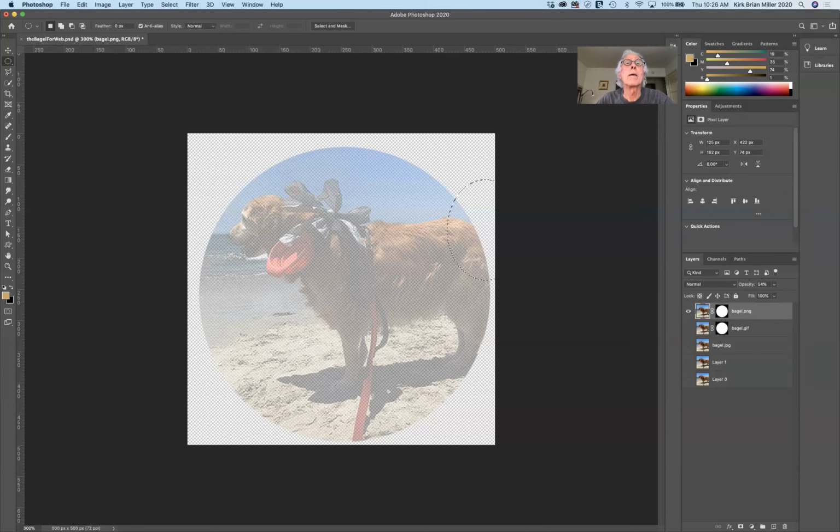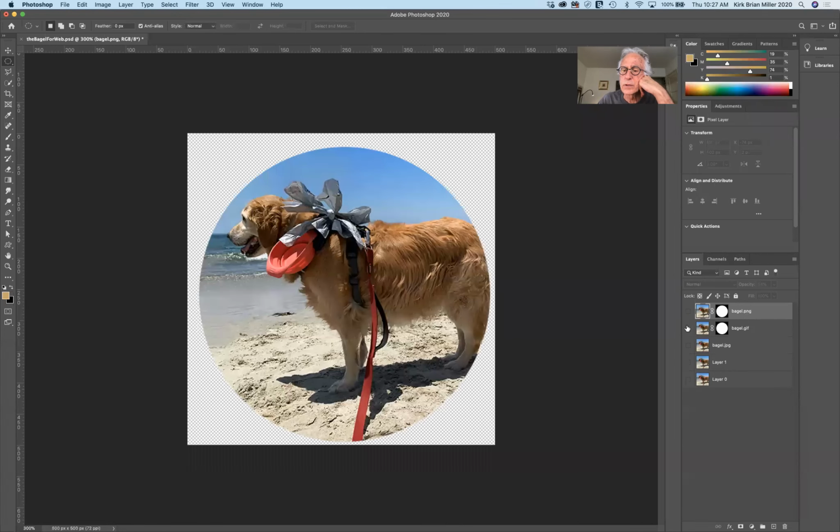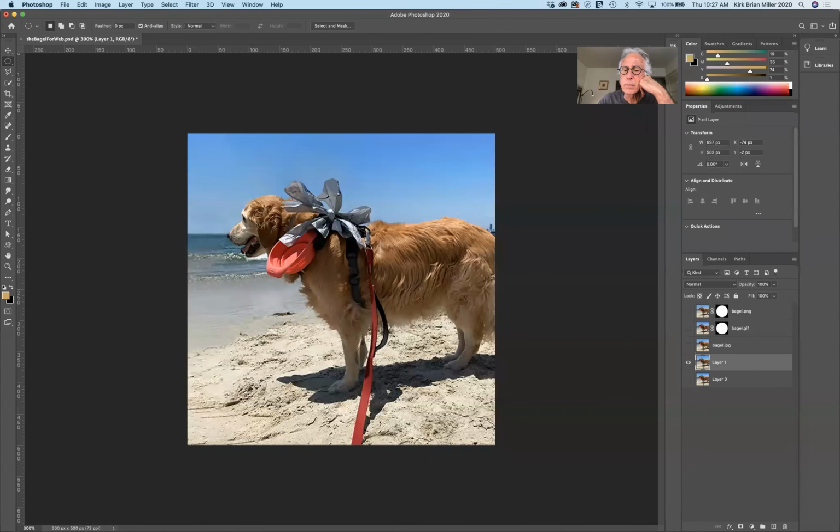No? Okay. So an older way of saving for the web, let's go ahead and turn off some of these layers and go back and turn on my original one here, is that back in the day, if you weren't sure what file format you wanted to save your image as, or whether you wanted a high resolution or a high quality, medium, or low quality image.